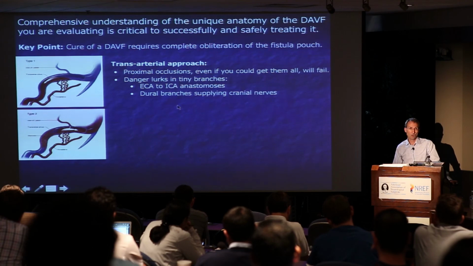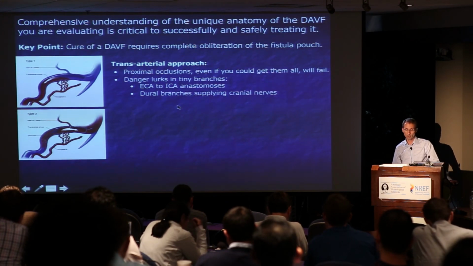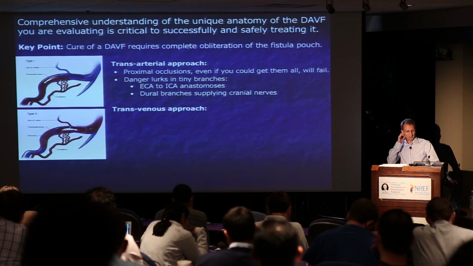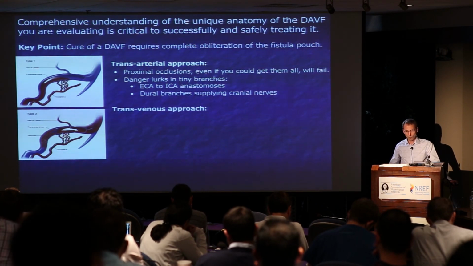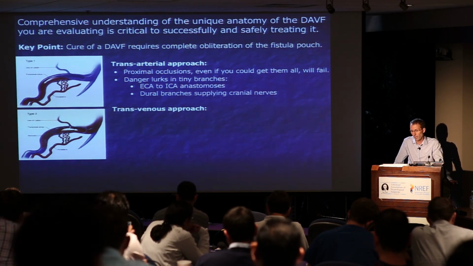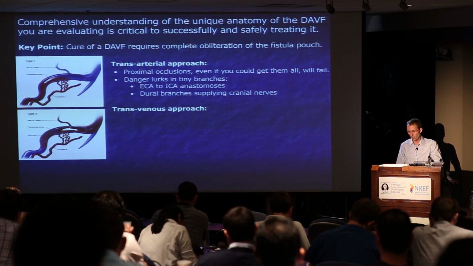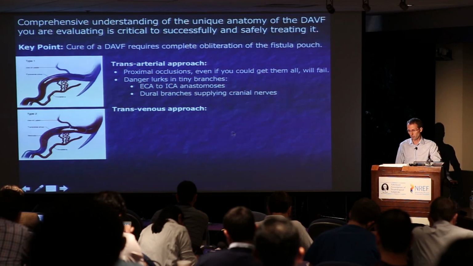But with agents like Onyx that can penetrate even these extremely small vasa vasorum supply to cranial nerves, we can do a lot of damage and not particularly be aware of it. So we need to know what arteries are safe and what arteries are going to be high risk for embolizing fistulas. From a transvenous approach, and I trained at UCSF where the team was one of the teams that pioneered early transvenous approach to dural fistulas, and so I have a decent number of experience in my fellowship training with this.